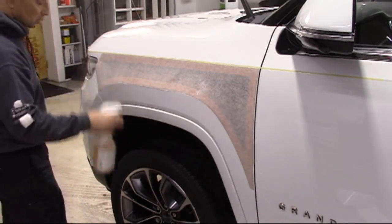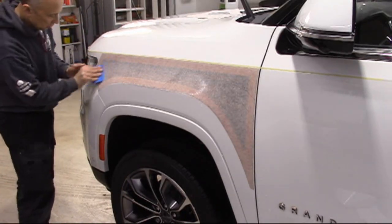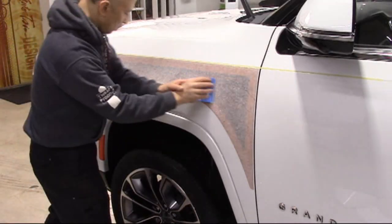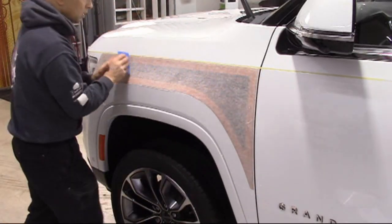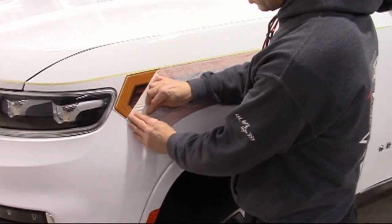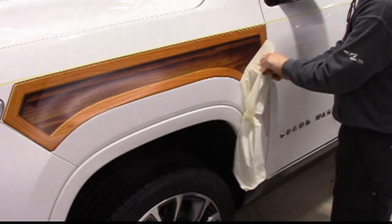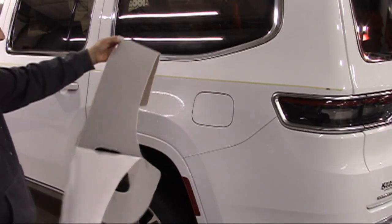Spraying the application tape with application fluid allows the squeegee to glide better with more pressure, and it also helps release the application tape from the applied graphic. With the panel successfully applied, carefully remove the outer application tape. Repeat the application steps on all the other panels.